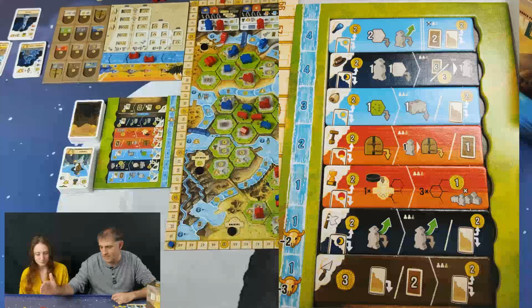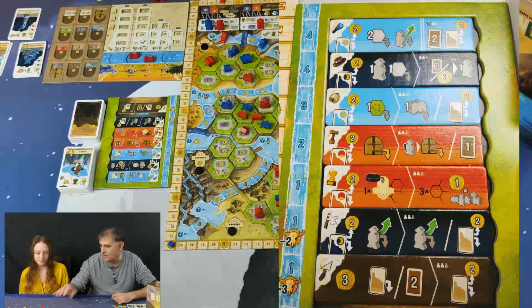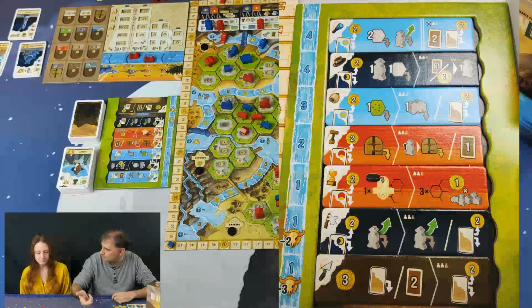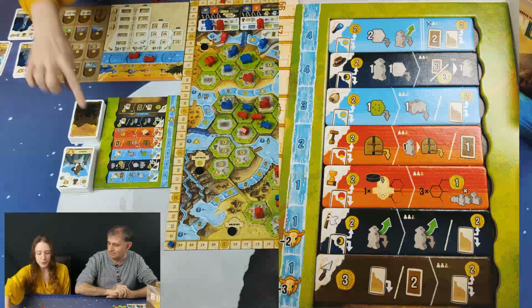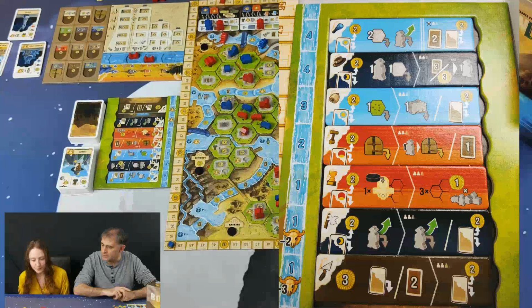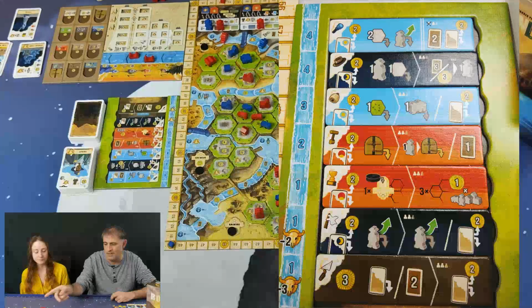Then you move into the second part of the action step, which is an action that is shared by all the players at the table. So everyone then gets to do something. Every time you're picking an action, you're also picking an action for your opponents as well. Because with one action, the player who led the action cannot take the second part of the action.